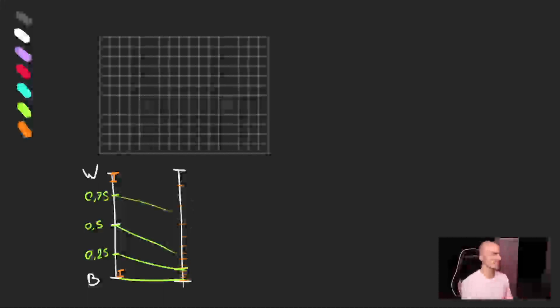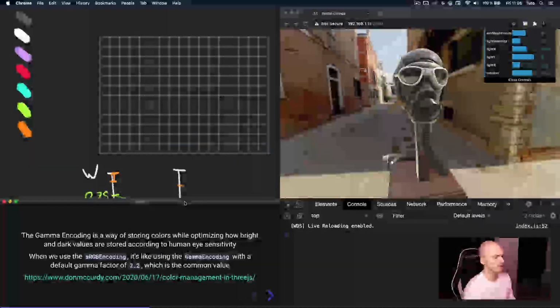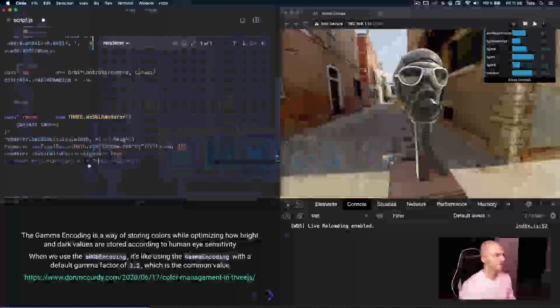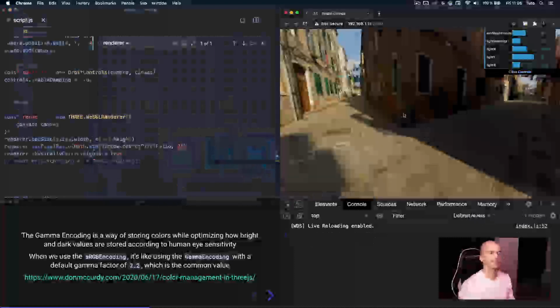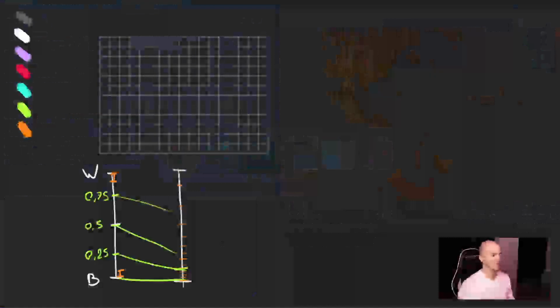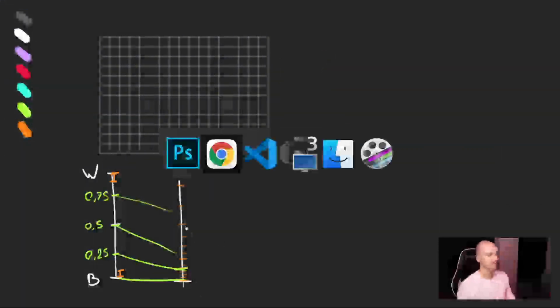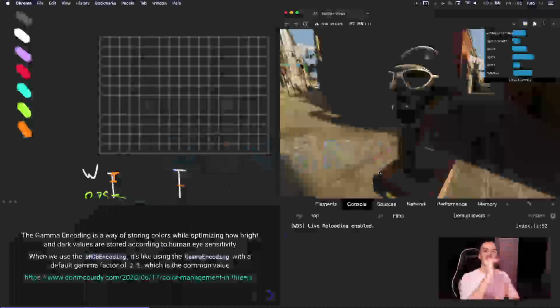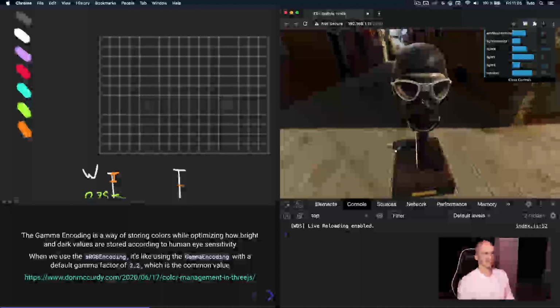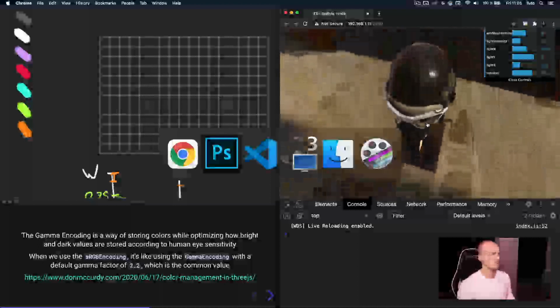And this is exactly what's happening here. We are not converting it back when we are using the linear encoding. We are not converting the values that have been squeezed to improve the precision. We don't unsqueeze them and we get the wrong color. And this is why we get this strange thing that is not realistic at all.